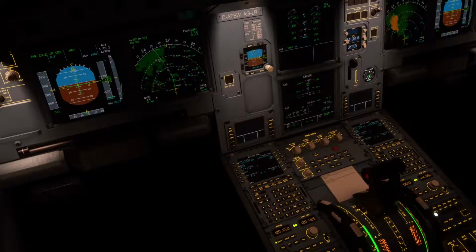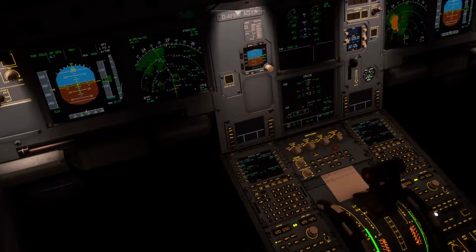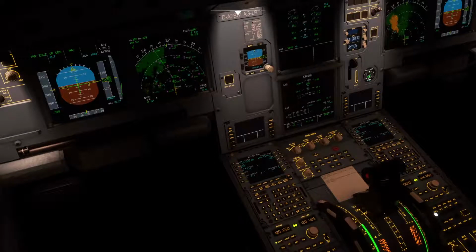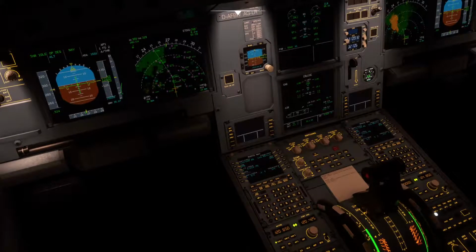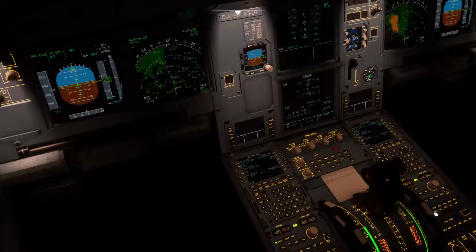So it should be 111.75, 111.75. And we know that the inbound course is 135 for this runway. It won't let us. Interesting.